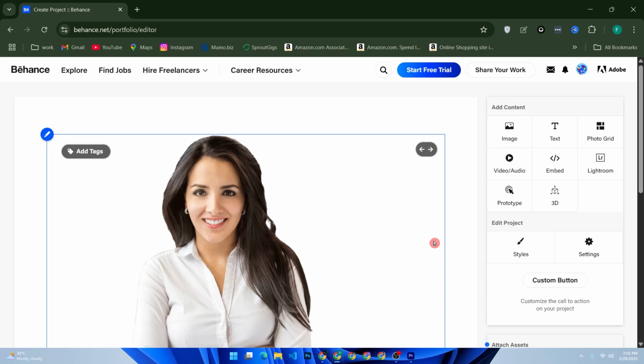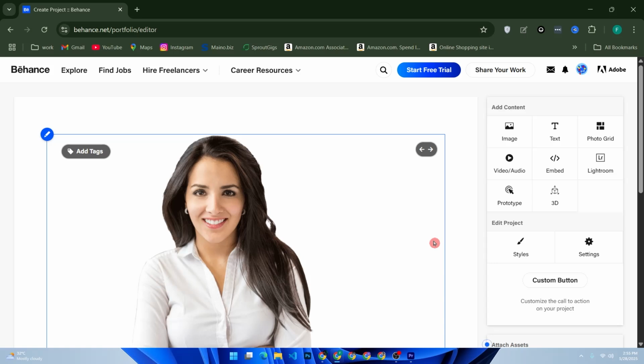It builds your network and increases chances of being featured. Submit your project to curated galleries. Getting featured here can explode your reach.